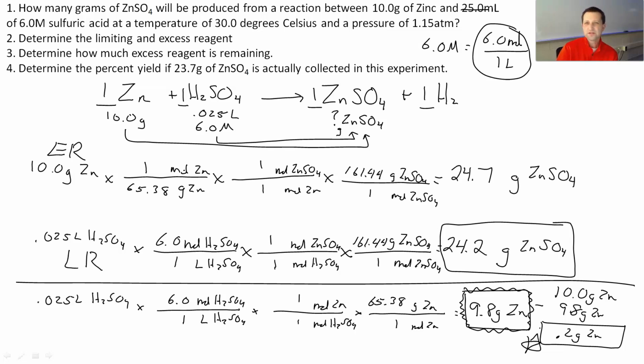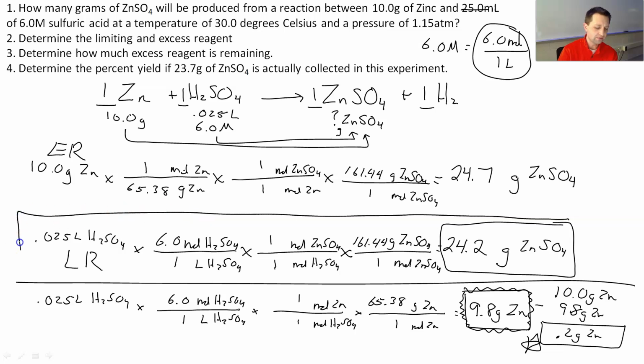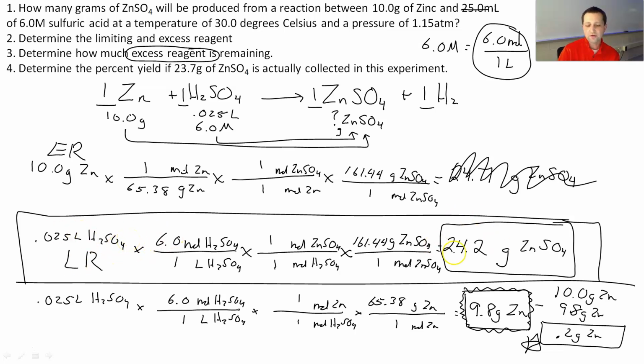All right? What students sometimes do when they're asked for excess, they never kind of know how to start it. You want to start with something you know. You know the information from your limiting reagent problem. Okay? What was the limiting reagent? You know you don't have 10 grams of zinc left over. You don't want to start with that. I have some students start with 24.7. That makes no sense. You're not going to make 24.7 grams because you're only allowed to make 24.2 grams. So when you have an excess reagent problem like this, start with something that you know you used up, which is the acid in this case, or start with something that you know for sure you created, which is the grams of zinc sulfate in this case.